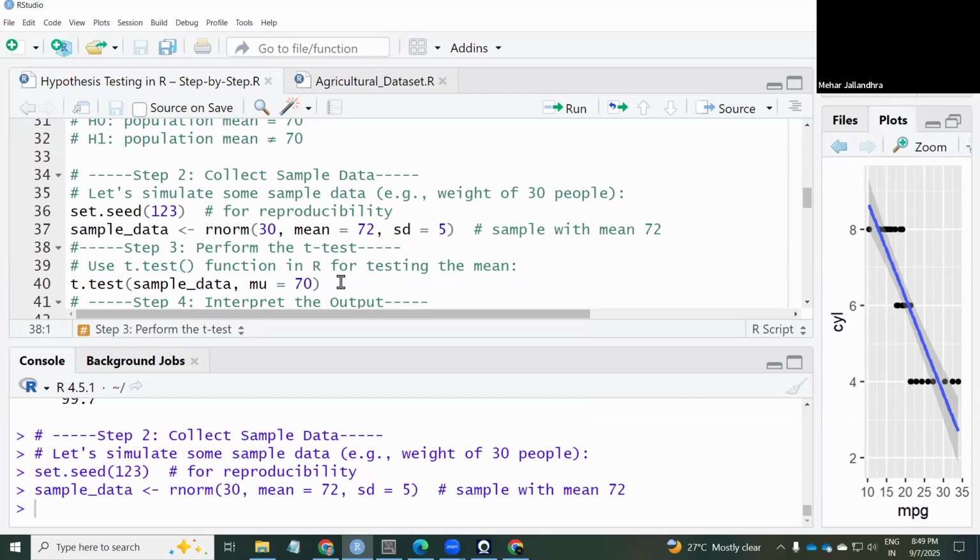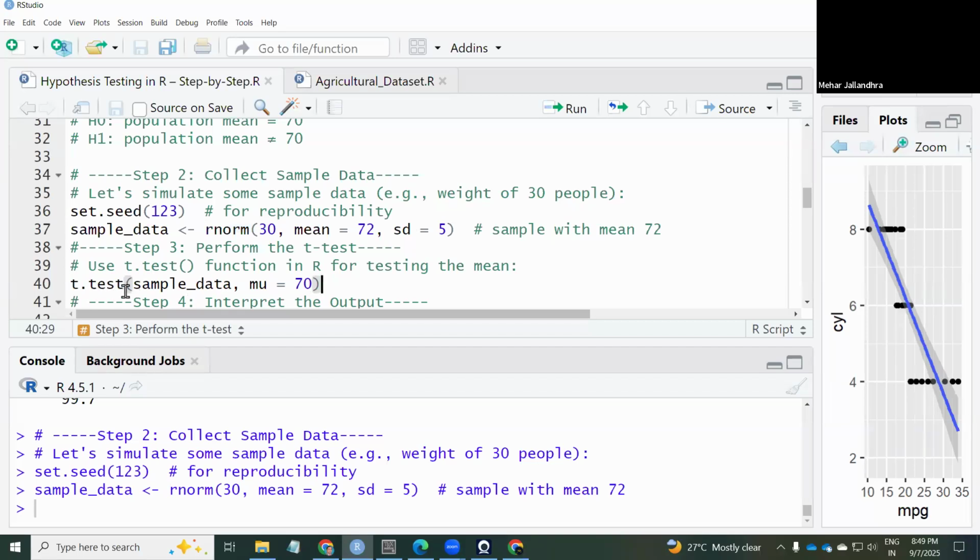After that, we will apply the t-test. You can use your own data set if you have one, but we are getting our own sample data by using this rnorm function, a random normal distribution. And then we are applying the t-test here.